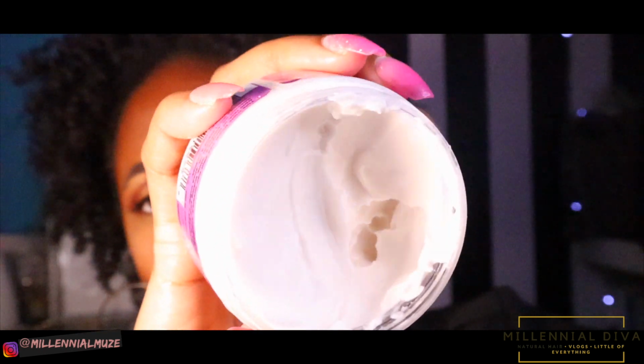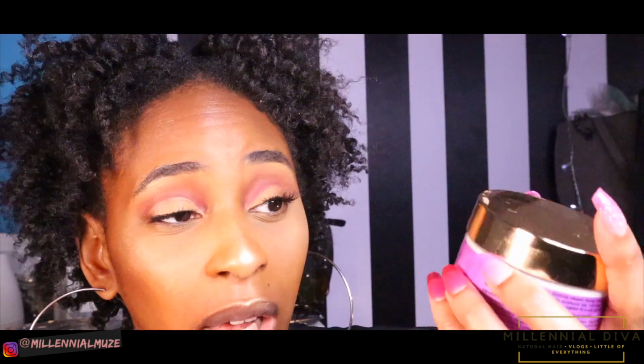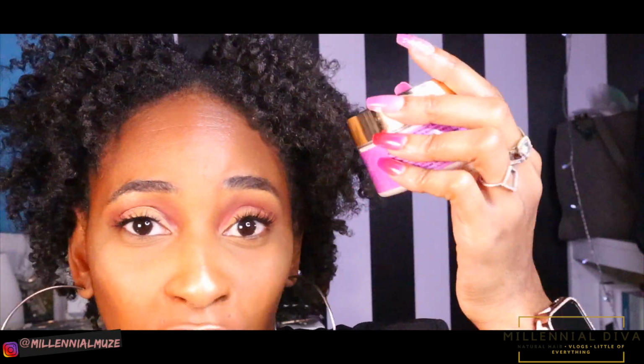So yeah, it's not a lot of product, but it smells like flowers. The smell does linger, and it smells really good. I really like the smell of this. But that's the only thing. It's just the fact that it's just so tiny for the price. But if you feel like splurging and you're in Ulta or Sally's, I would say pick this up and give it a try. It's not bad.